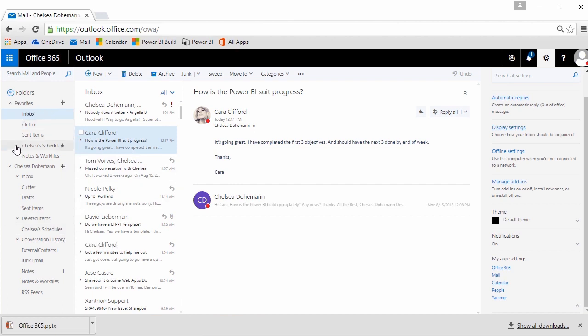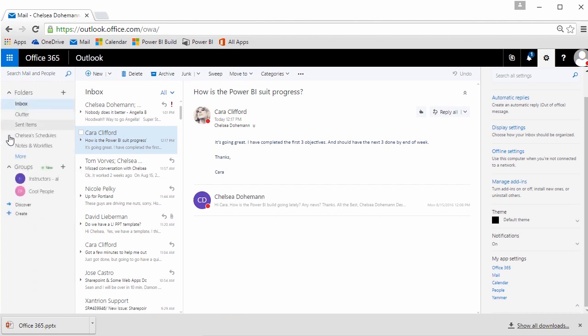Now, there are some benefits to having your folders favorited. First of all, they're just at the top and that makes it easier to find. But second of all, in this primary view, you'll see that the list of folders that are actually immediately viewable here happen to be the same folders that are your favorites. So if you would like to see your folders out here from the main view, make sure to mark it as a favorite and then you'll be able to see it out here.